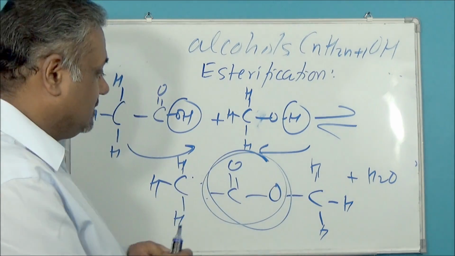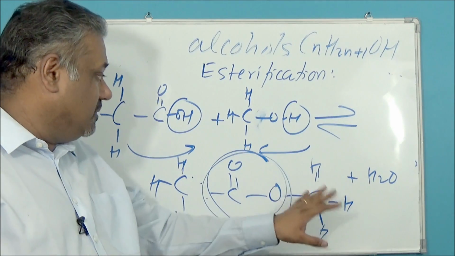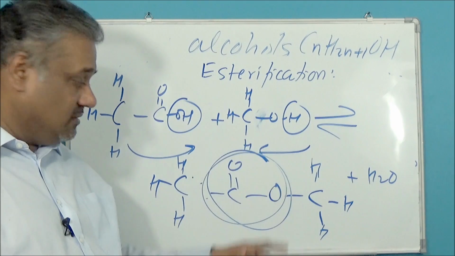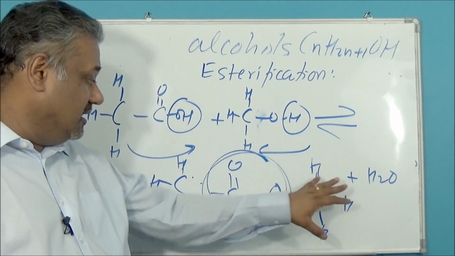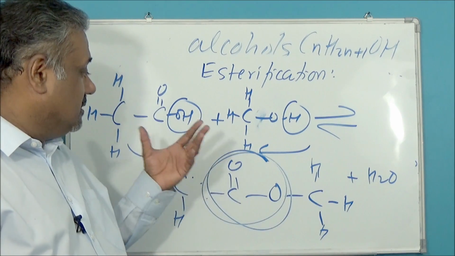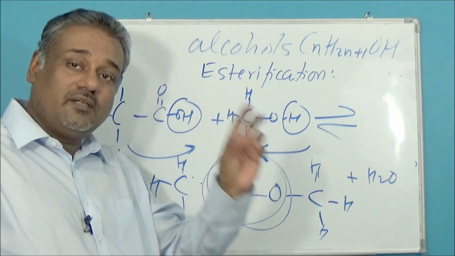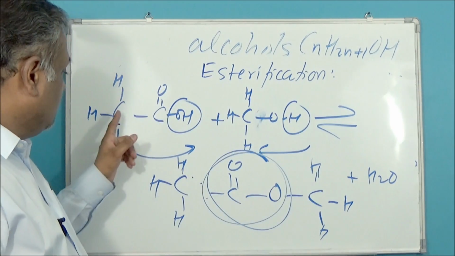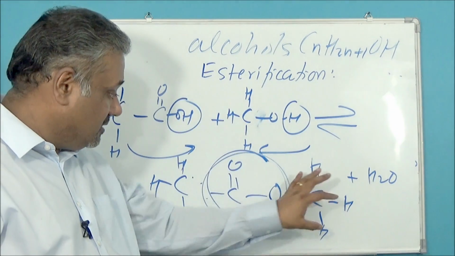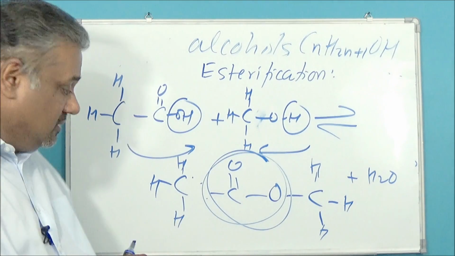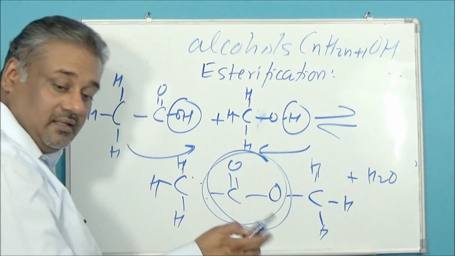And how do we name an ester? There are two ways to learn it quickly. Traditionally, remember, this part has come from the alcohol. So that's the methyl. This is the ethanoate. So methyl ethanoate. The first word of the ester name comes from the alcohol, which is methanol. So the first word of the ester would be methyl. This is ethanoic acid. So the second word of the ester is ethanoate. So methyl ethanoate. See, there are 2 carbons there. That's the ethanoate. And there's 1 carbon here. That's the methyl. Let's practice one more.